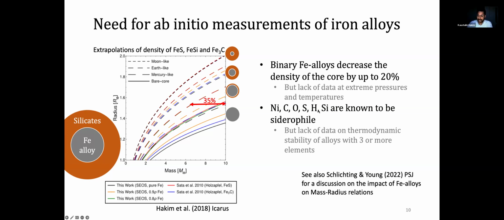There are many elements which can go with the core. We call them siderophile, iron-loving elements. But again, we do not know the stability if you put multiple light elements together at the pressures of super Earths. And this is a field which is now rapidly advancing. So I'll be looking forward to more data on this in the future.